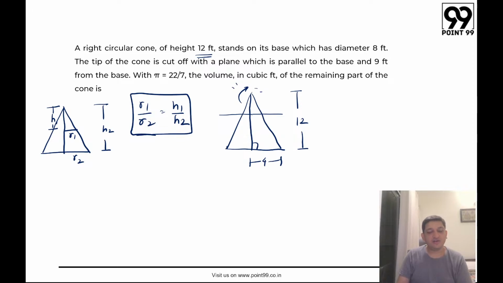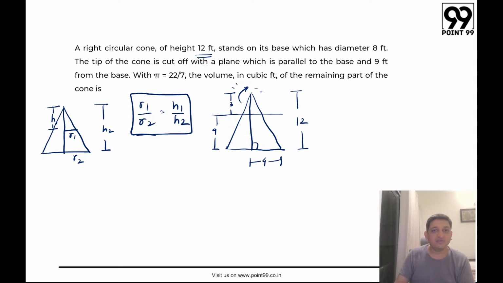ठीक है? Now because we have cut this entire part, what is going to happen here? This part we know that it was 9 feet from the base. So ये वाला जो height था ना base से, that was 9 feet. So यहाँ से यहाँ तक का height कितना होगा? 3 feet होगा, because the entire cone is of height 12 feet ना. If ये वाला part is 9, ये वाला part will become 3, and that is something that will help you crack the question also. ठीक है? Now what do we know in this case? We know that R1 by R2 is H1 by H2, and we can prove it using similarity of triangles directly. So very basic concept, R1 by R2 is H1 by H2. So we have to figure out what is the proportion of the part that is left, or what is the proportion of the volume that is left.